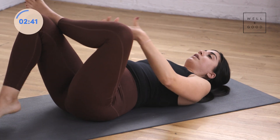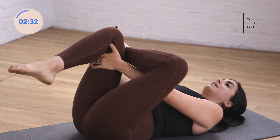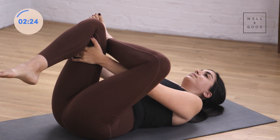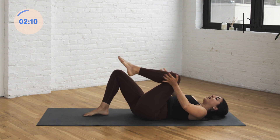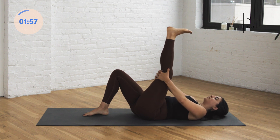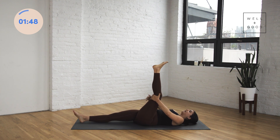Left ankle will come across your right knee. You can pause there for a moment — if you want a little more, grab the back of the right leg and pull it towards you, finding that sensation through your outer left hip. Maybe take a little rock side to side, finding all those tight spots. Then plant that right foot to the floor, hug the left knee in towards your chest and give it a little squeeze — almost like compressing through the front of that left hip. Hugging the back of the left leg, extend the leg up towards the sky, and take a few points and flexes of that left foot, feeling that sensation through the left hamstring. If you want a little more, extend the right leg on the ground — you might feel a little bit through the front of the right hip as well.